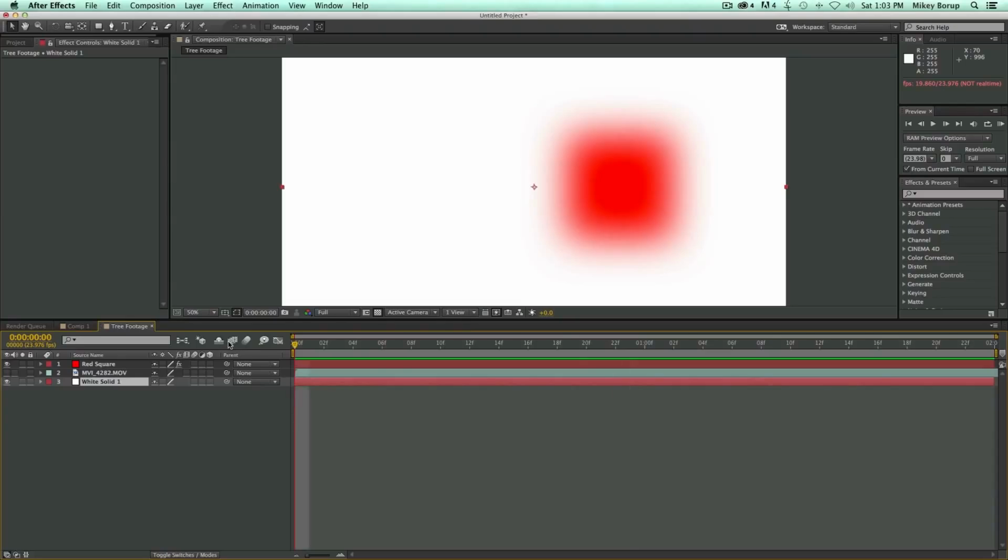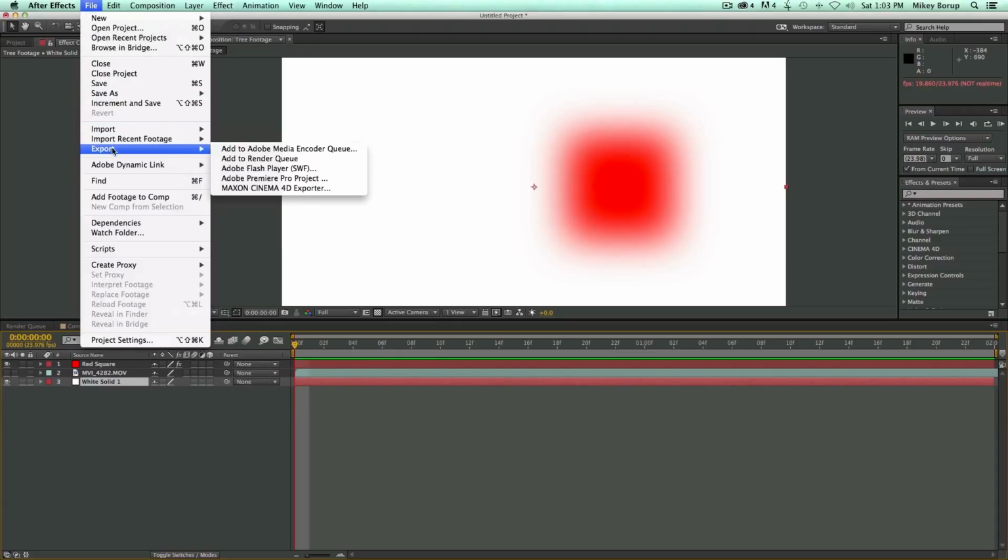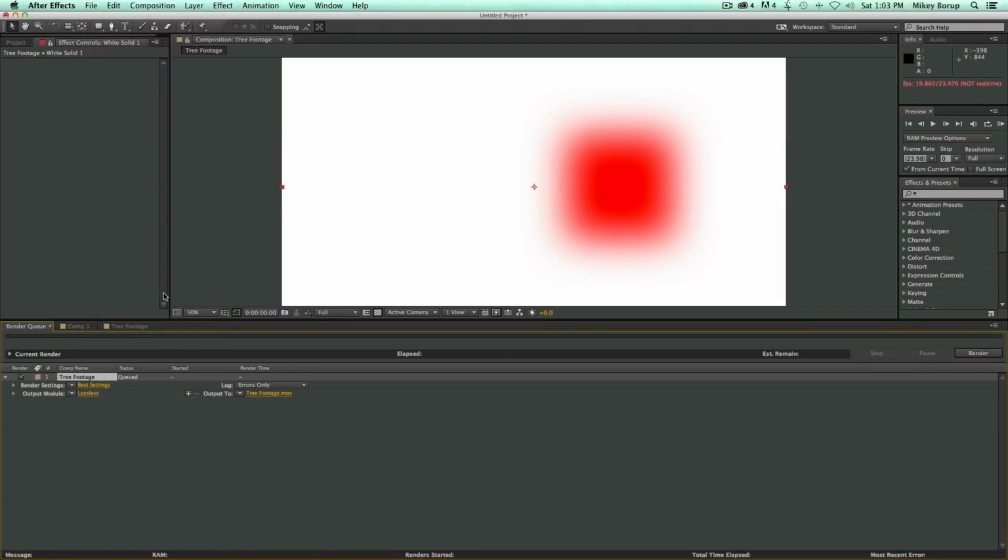All right, so now that I've got this, I want to send this to the render queue so I can render it out. So I'll go to File, Export, Add to Render Queue. I can also add to Adobe Media Encoder, but that's a different program, and that works if you've got lots of compositions that you want to go out at a time. It can queue things up. It's really great that way. I'm going to just send this to the render queue so it's not going to a different program.